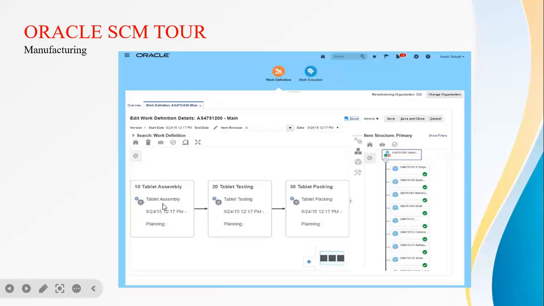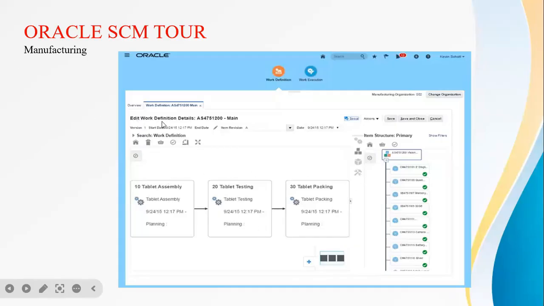Then once the assembly is done, the next operation might be, say, testing. You might require another resource. A tester might be required, but for testing you might not require any raw materials. So all the things associated with manufacturing that product, you will try to sequence the flow in which the operations are being performed to get that final product.